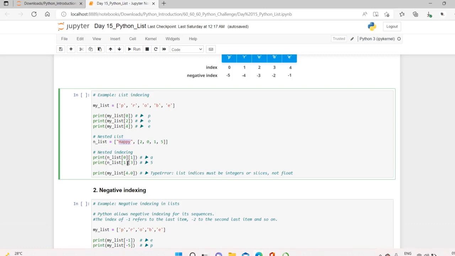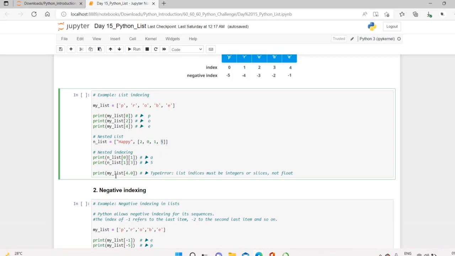And when I give 1 comma 3, 1 in the sense it is the second list, and if I make use of the execution of the third, that is 1 comma 3, that is 0 1 2 and 3, so it results with 5.